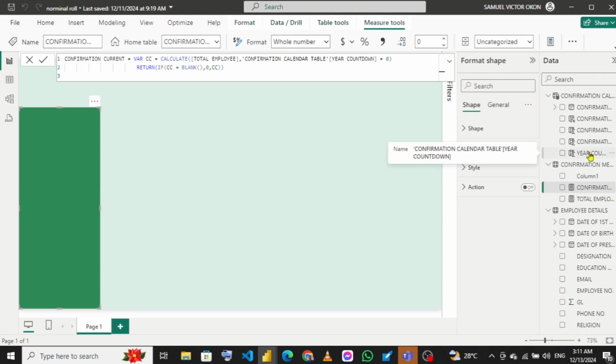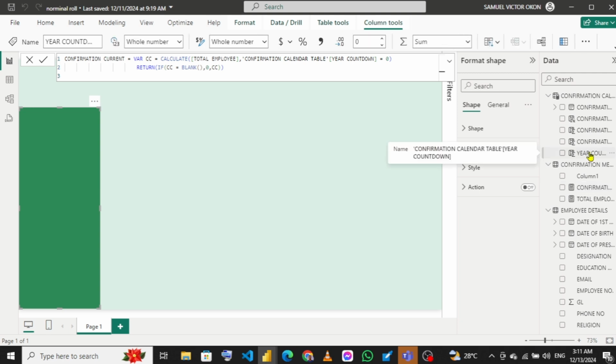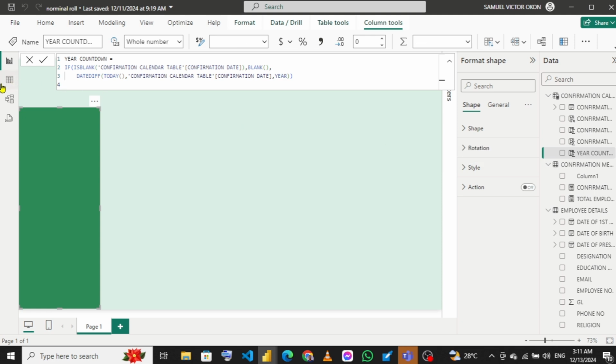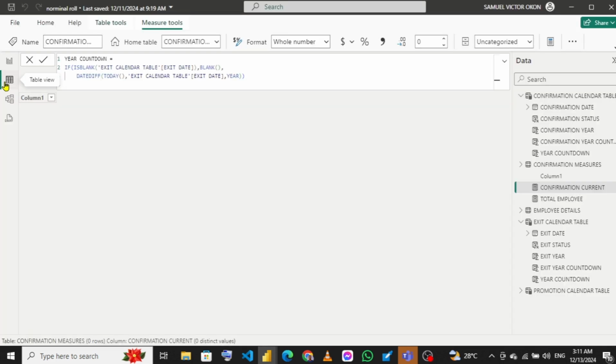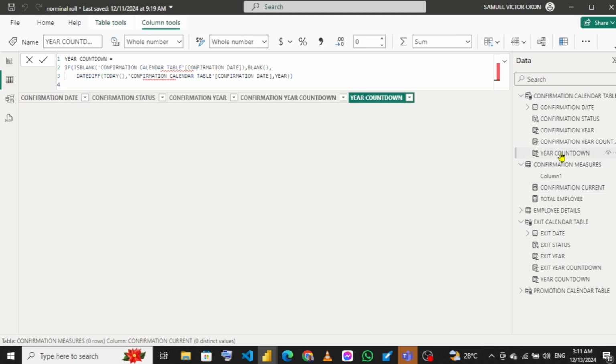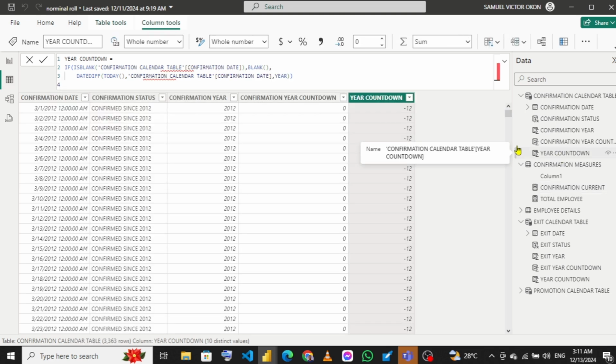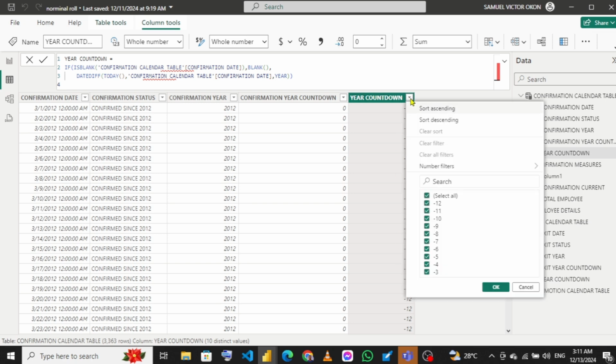So let's go and select the year countdown. Let's see what we have there, and let's go to our table view. So in the table view, we click on the year counts down. If you can see, this is our year countdown. We don't have 0 here.